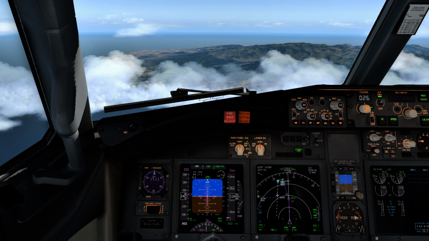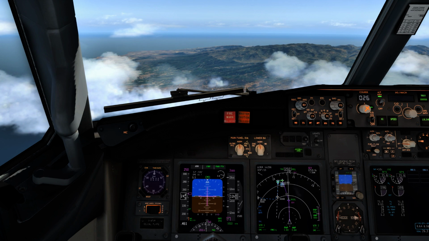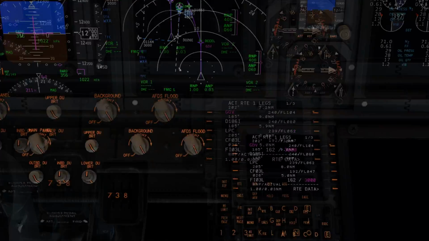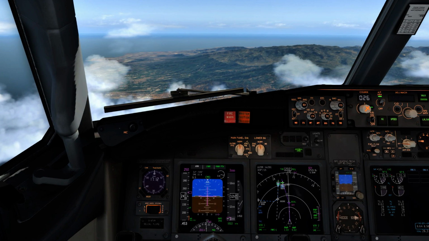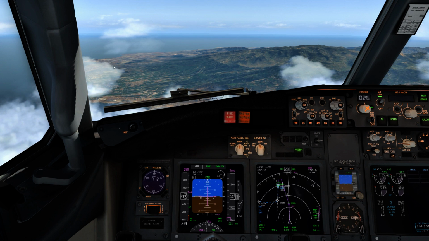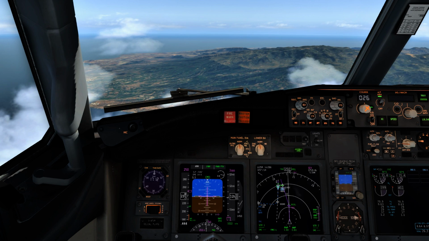So just approaching now into Gran Canaria. Get ready for that decel down to 240 once we pass our next fix, which will be the Golf Delta Victor. So here's Gran Canaria. We're going to come in over on the left, so we'll just intercept left now, past our next fix after the decel, and it'll be ready.